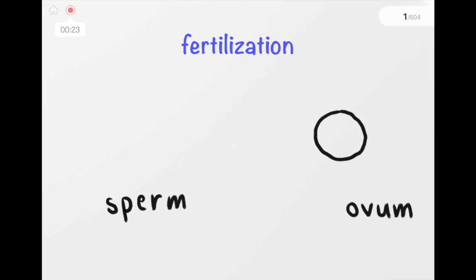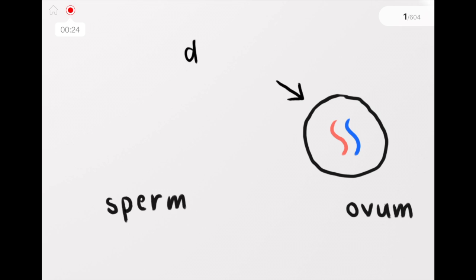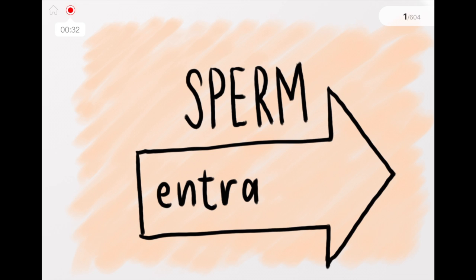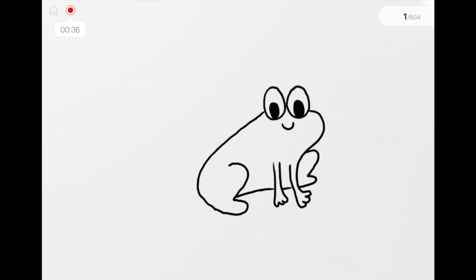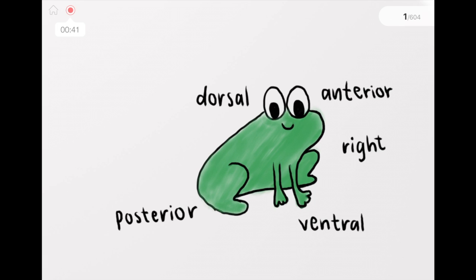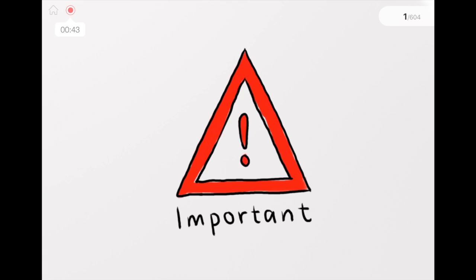In fertilization, gene recombination happens. The genome of the haploid male and the genome of the haploid female will merge and form a diploid zygote. To explain further, the entry of the sperm will facilitate the movement of cytoplasm. This movement is very important to determine the body axis: anterior-posterior or head-tail, dorsal-ventral or back-belly, and right-left. More importantly, fertilization activates molecules needed to begin cell cleavage and gastrulation.